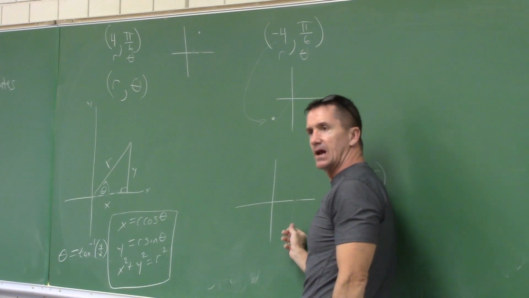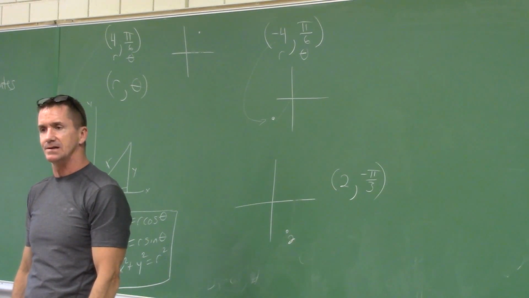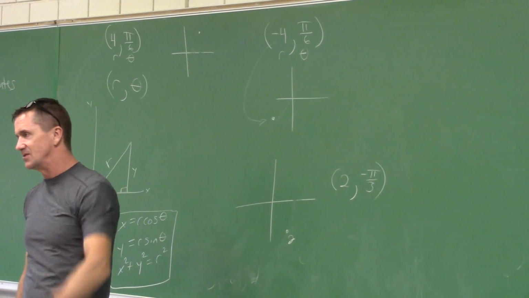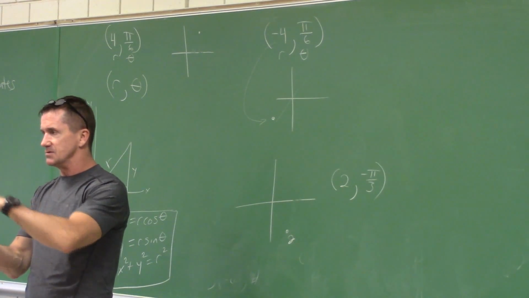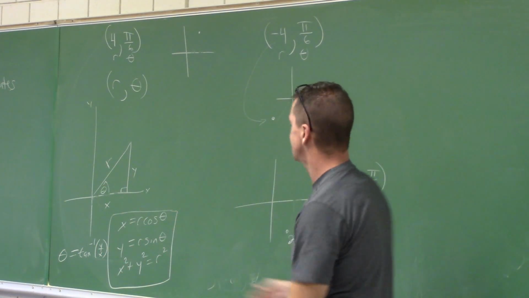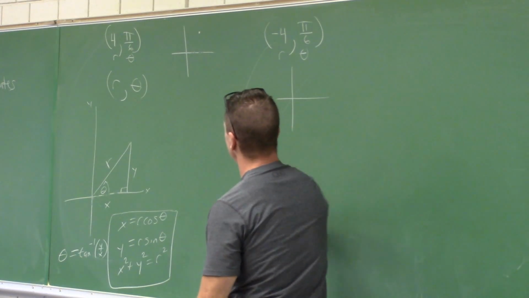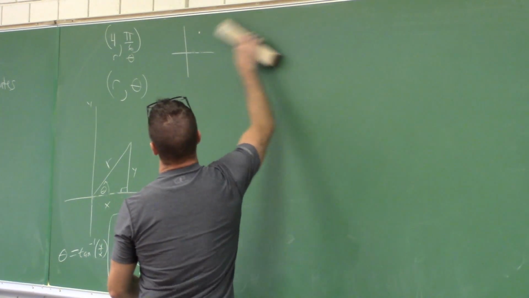So you can hate me for not passing out the polar paper. The only reason I don't pass it out is that you don't have polar paper during a test, do you? So I'm not going to give it to them. I know what they think. They always have these polar documents. All it is is a bunch of circles, right? Because that's all we're doing is rotating. And the test on polar paper. Hey, I'm going to have a fun game.